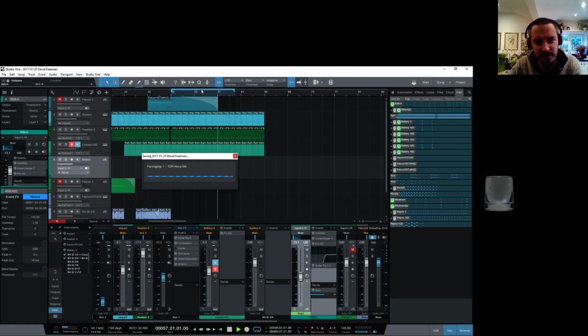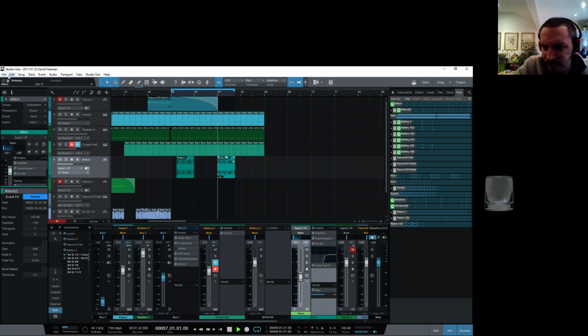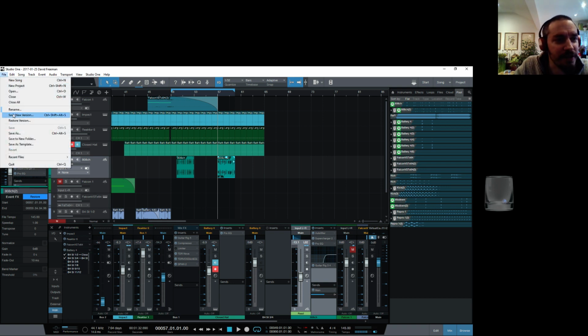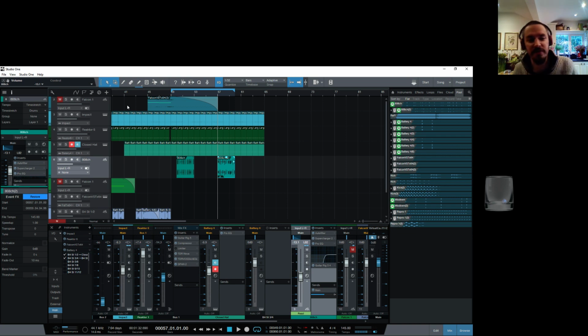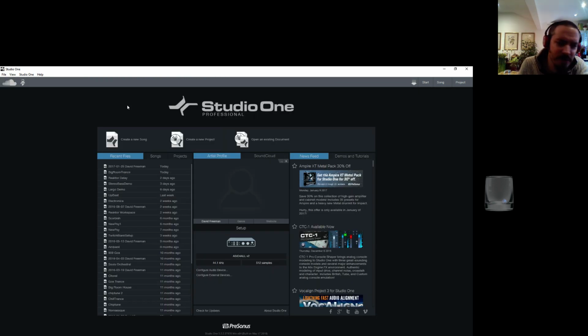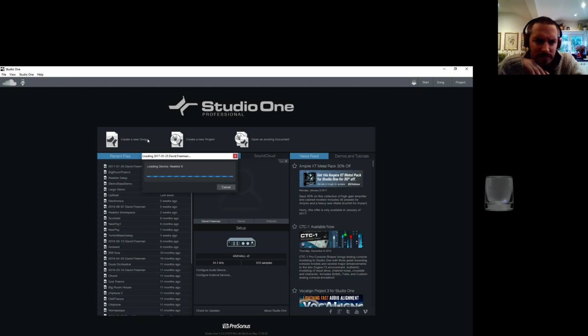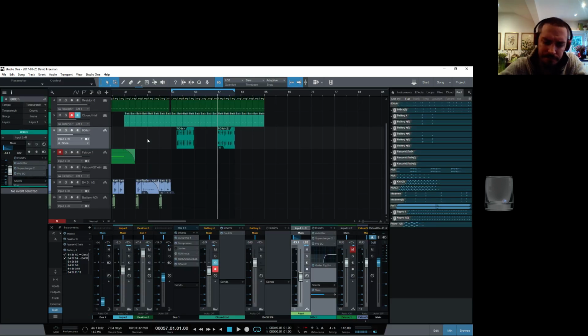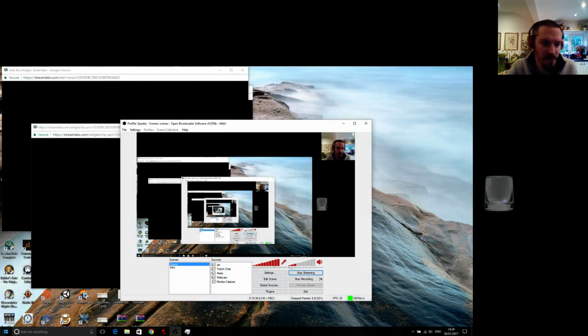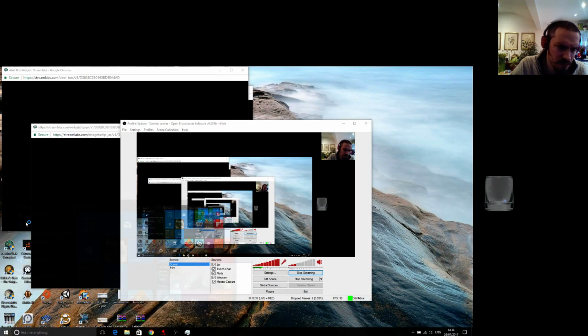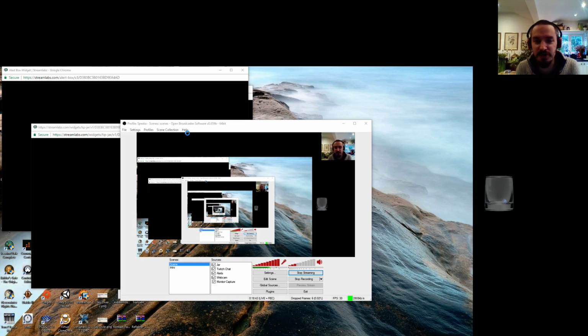Apart from the fact the program's crashed. Excellent. Ever get the feeling you're just not going to have a good day? So I'm going to close this and reload it. See if that sorts it out. It was working fine a second ago. No, I'm going to need to restart that. I imagine it's going to give me a pure virtual function call crash here. It does happen. Nothing you can do about it.